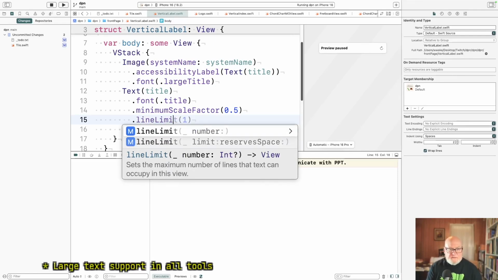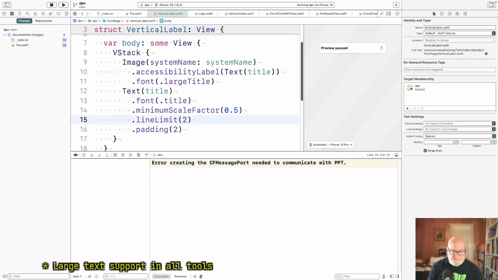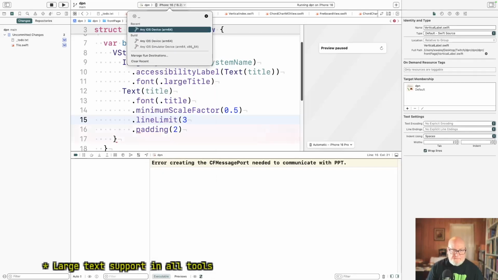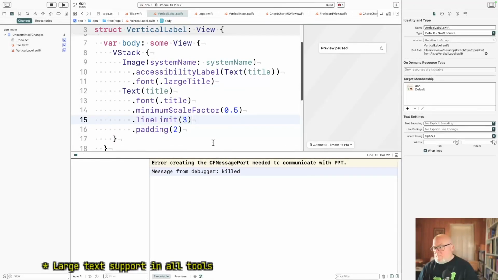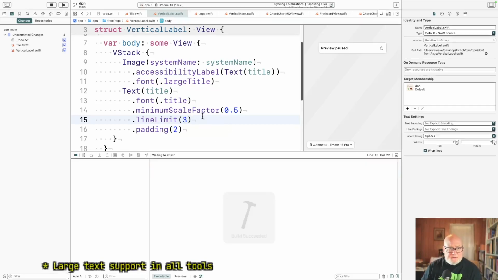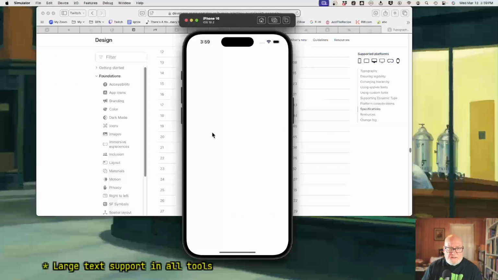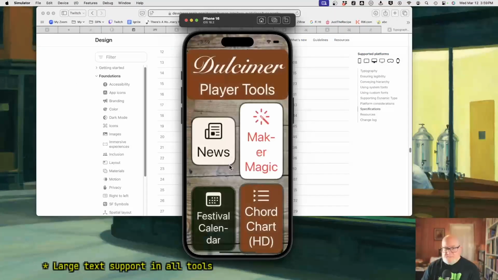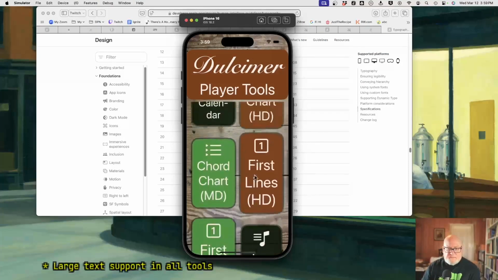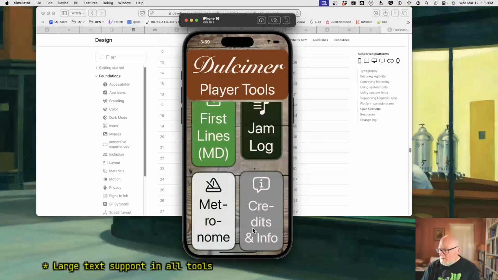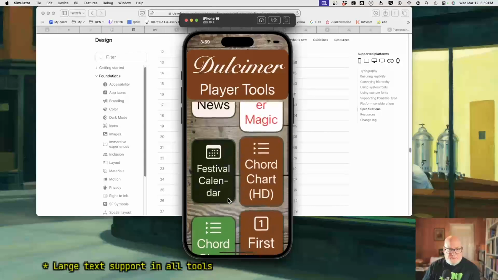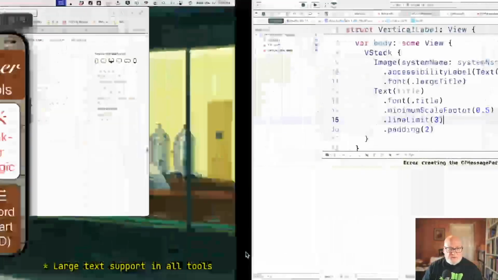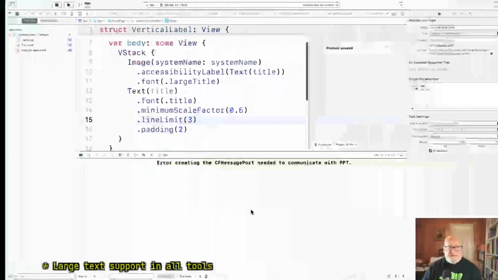Oh. Yeah, that's what I would like it to do. I'm not sure how to force it to do that. I don't understand why it's not. Okay, there's 3. Like, what if I put 2? Oh, I think we'd get this. It would shrink the font down a certain amount.